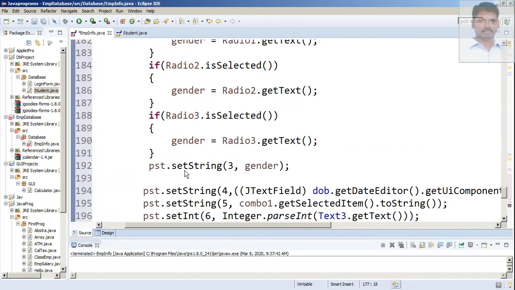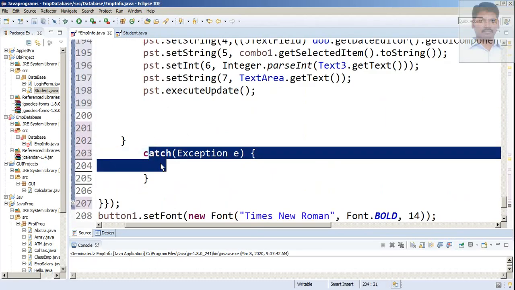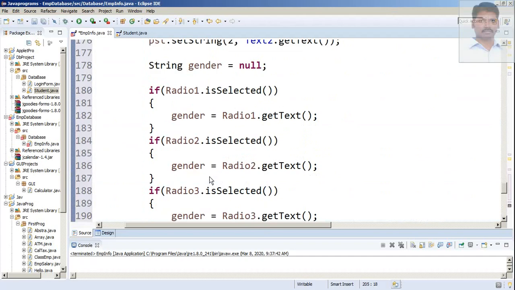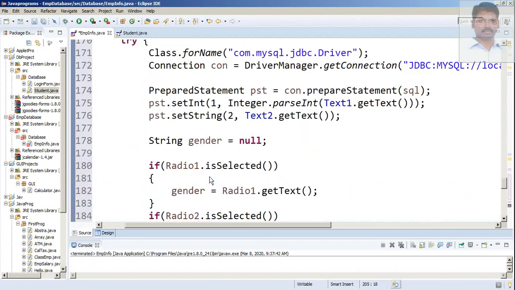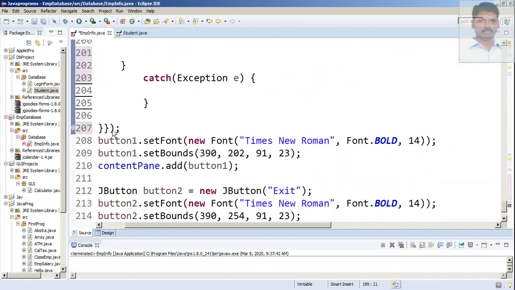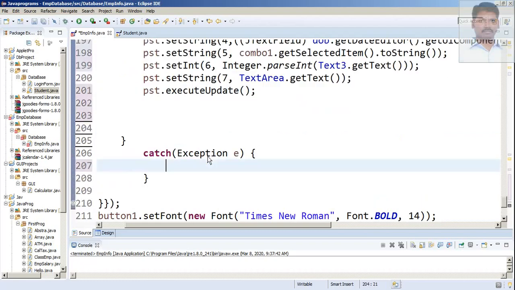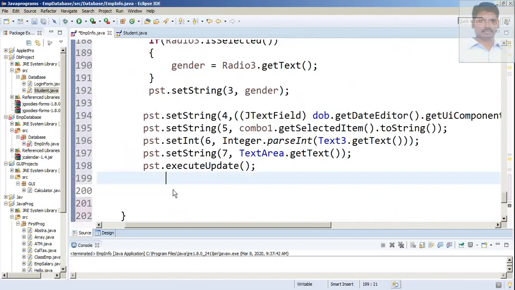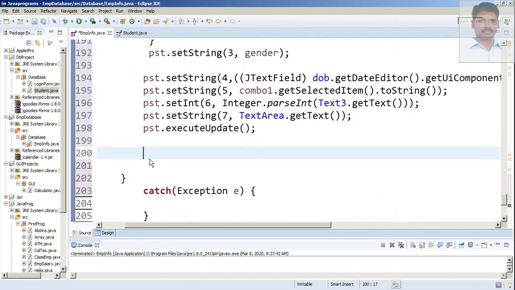Okay, here now I'm going to give JOptionPane dot showMessageDialog. First parameter is null, and here you have to give your message, whether it is success or not. Stored successfully.